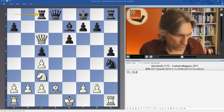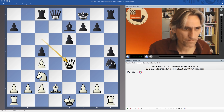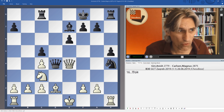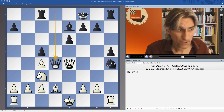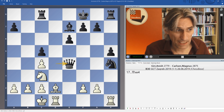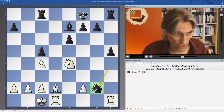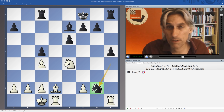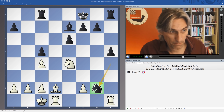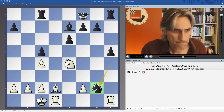But then, well, watch out, because let's attack the queen. The queen's got to hang on to that pawn. And now queen d4. Very annoying move. And actually in this position, I think black can actually get away with taking that pawn. I don't think there's a way to trap the knight. And, well, in that case, black would be better with this, you know, fantastic potential of these kingside pawns.